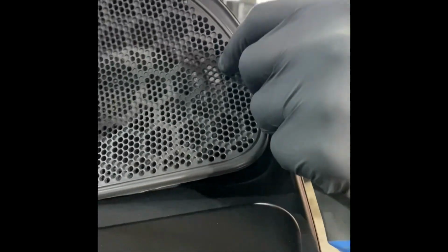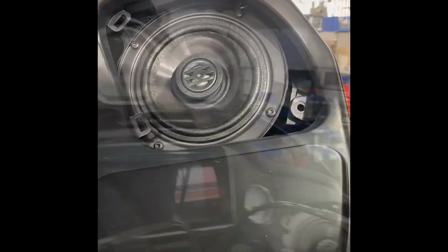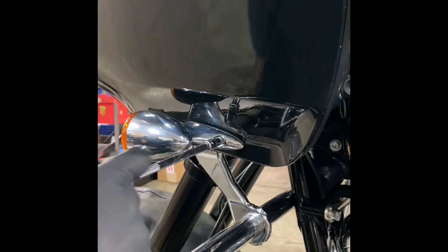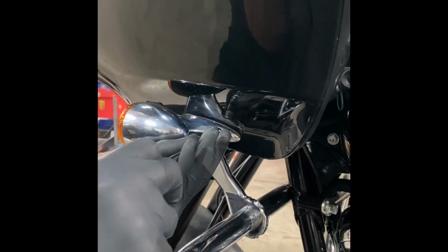And the same on the other side. It's got twin tube in the front, twin tube in the rear. From there, go down and remove the bolt from the blinker. 3/16 Allen. And the same on the other side.